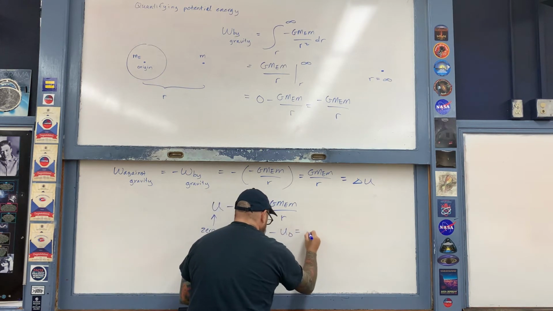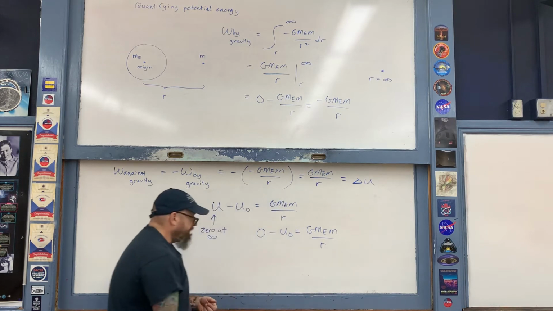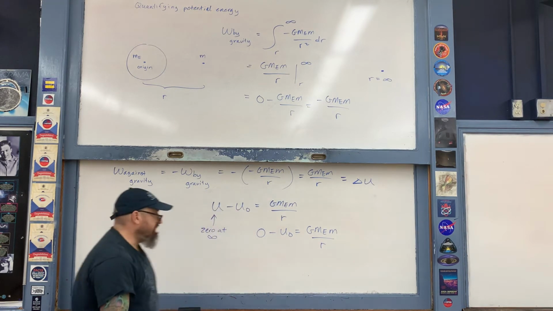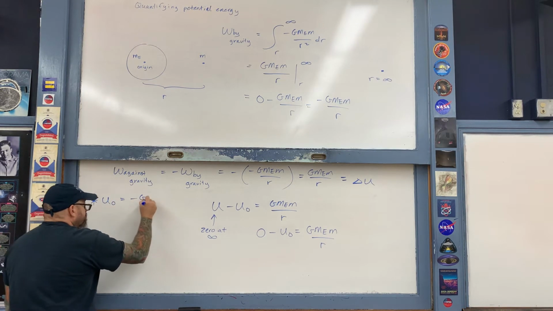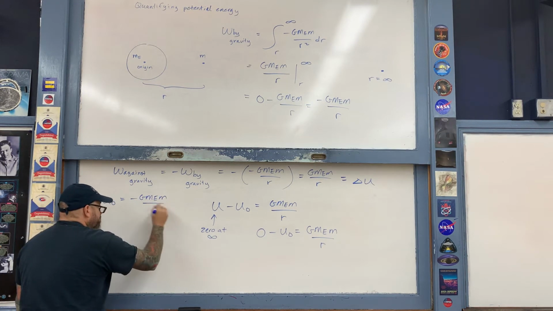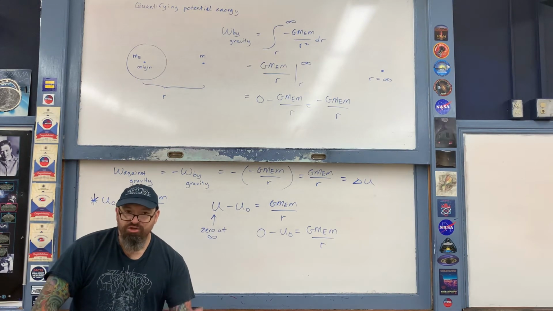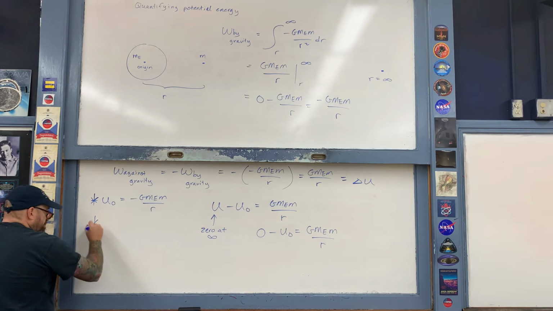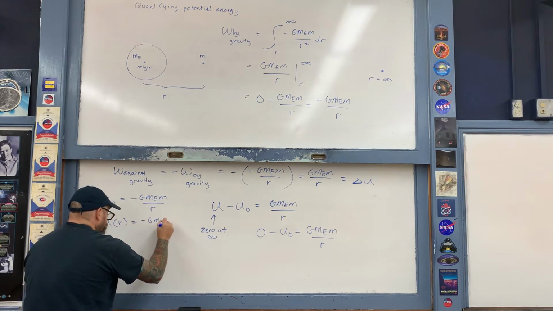Let's go ahead and plug in the 0, like so. And then just move the negative sign to the other side, like so. And the initial potential energy on the diagram above at position R is the following negative number. In general, gravitational potential energy, written in its Newtonian form, is the following negative expression.